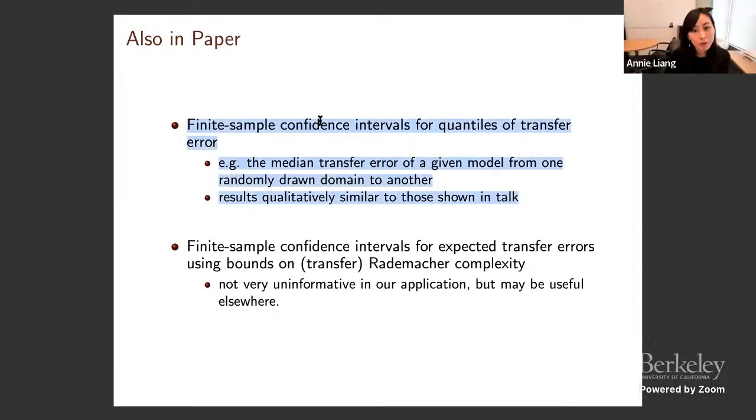I think actually maybe you're referring to this. So we do provide confidence intervals for the quantiles of these distributions. And those intervals will in fact shrink as the number of domains gets larger. So I just had to skip it in interest of time, but the results we get here are really quite similar. So we still get these wider and higher upper bound confidence intervals for the different quantiles of this distribution.